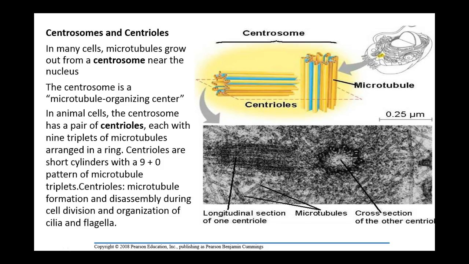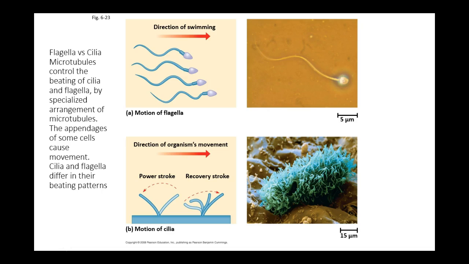Also, centrioles are central to the design of cilia and flagella. Cilia we find on the outside of the cell. It's used for movement, or it can also be an antenna, so it's something that receives information, as well as the flagella, which you find on the sperm cell. And here you have the image of each of those.